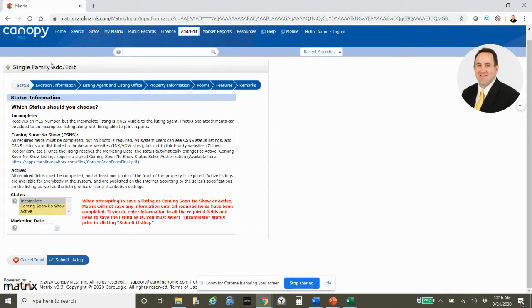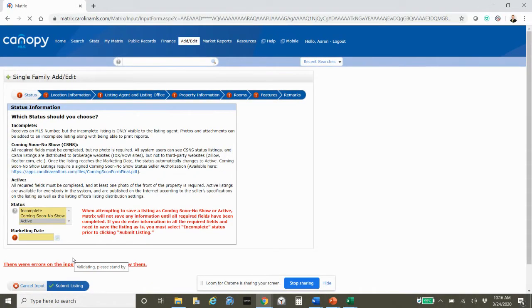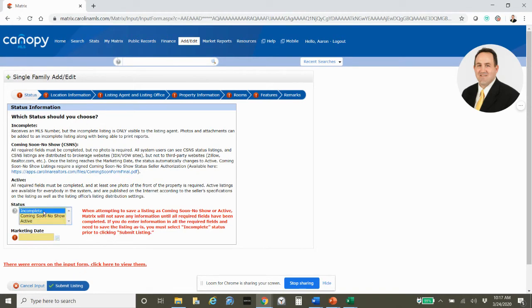And unfortunately, there are people that go through and spend an hour getting a listing in and then don't hit submit because they're like, well, I don't want it to go live on the market. But by not hitting submit, it doesn't save it. As long as you put the status as incomplete, it's not going to go live. Now, here's the cool thing too. You don't really have to worry too much about it because even if we said active, I haven't put anything in here and I hit submit, it's not going to let me do it. It brings up all of these error alerts and says, hey, dude, you need to fill in some information, please. So you don't really have to worry much about that. You can always hit incomplete and hit submit listing at that point.